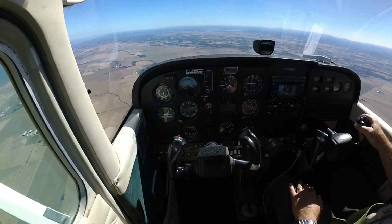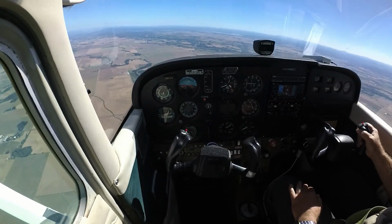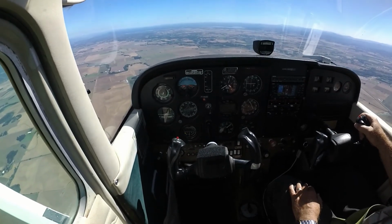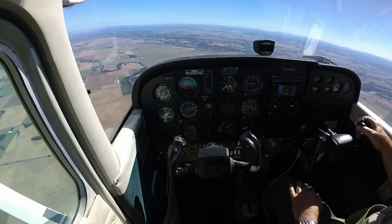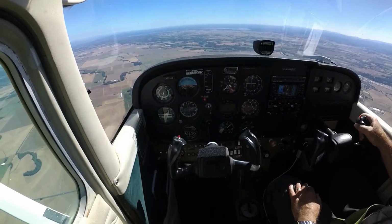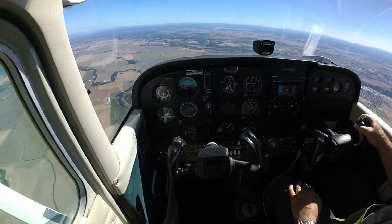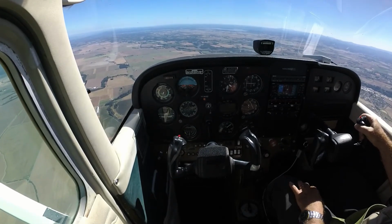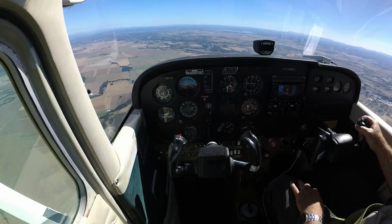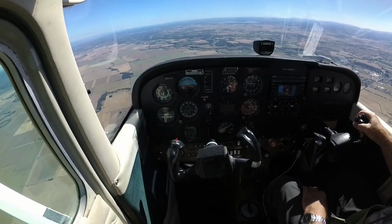So unless we're in really rough air, it's okay for us to come back in at a higher power setting. So I've got just below 2,500 RPM, descending 500 feet a minute, about 120 miles an hour. That'll get us back into the airport a little bit quicker. And I teach students to do this as well, partly because when we come in at 2,500 RPM and a 500 foot a minute descent, it takes less time to get back to the airport, and that potentially could save the student 1 or 2 tenths of Hobbs time, so it saves them some money. I like to save my students money if it's appropriate and if it fits the lesson.